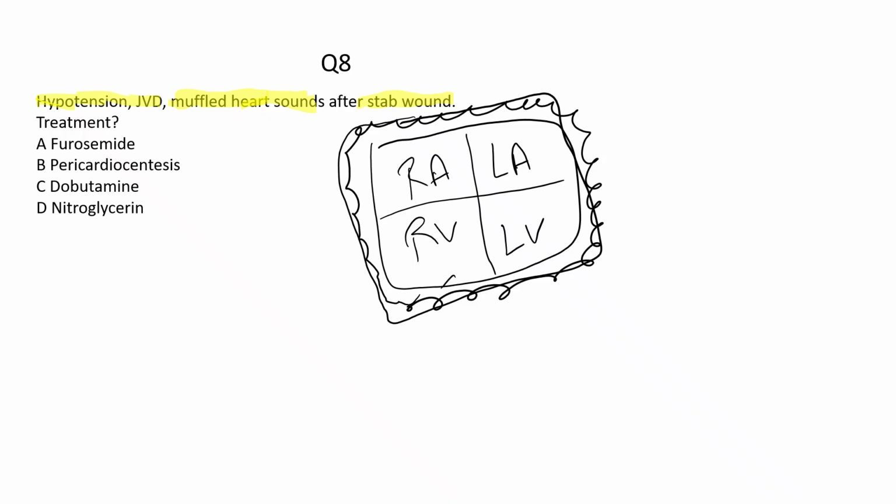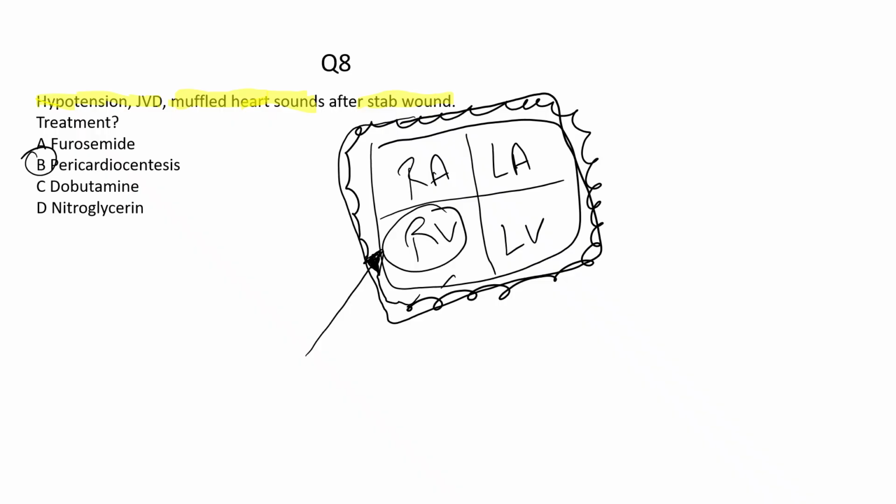And once blood fills this sac, the pressure of this sac does not allow the right ventricle to fill in diastole, right? You can't fill because there will be an equalization of pressures. And the only way for the right ventricle to fill, relieving the obstruction, is by draining this fluid around the heart sac, and that's called a pericardiocentesis, all right? So that's the answer, choice B.